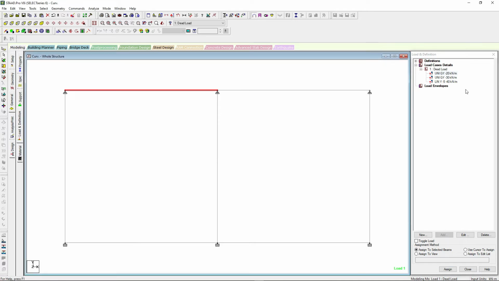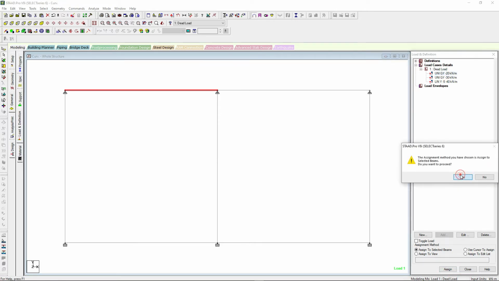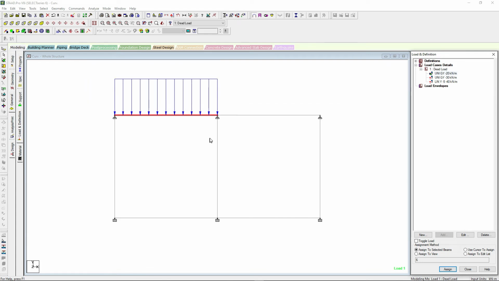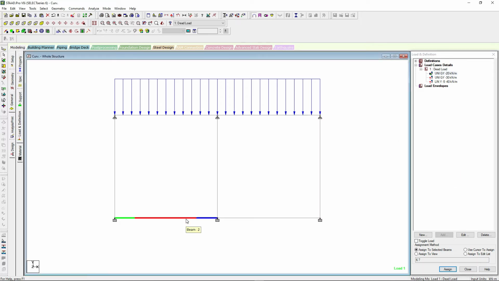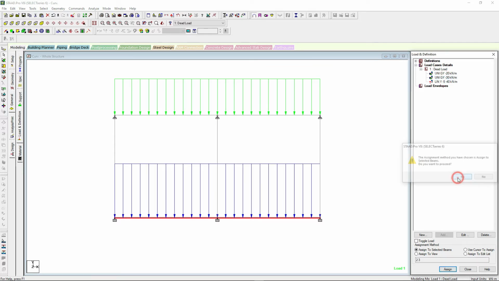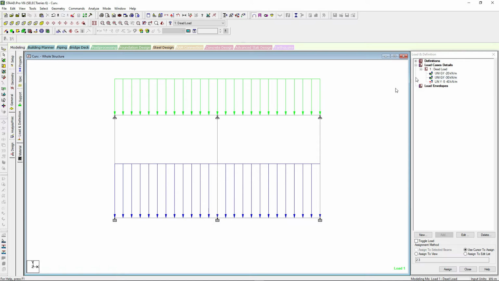Save. Then assign. So we have added the load. We can also add this. Down here the 2, click this, assign. So we have the loads on the top and bottom.